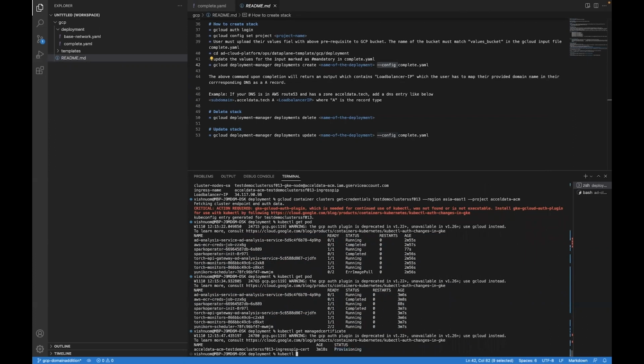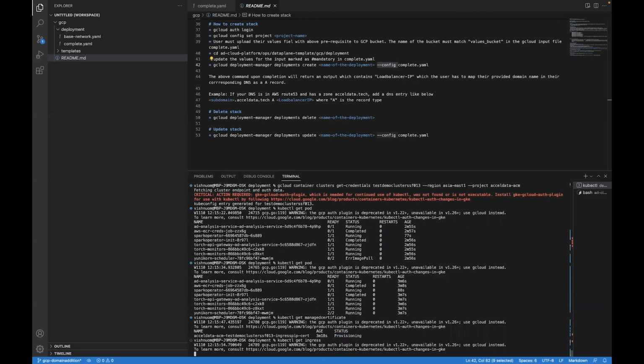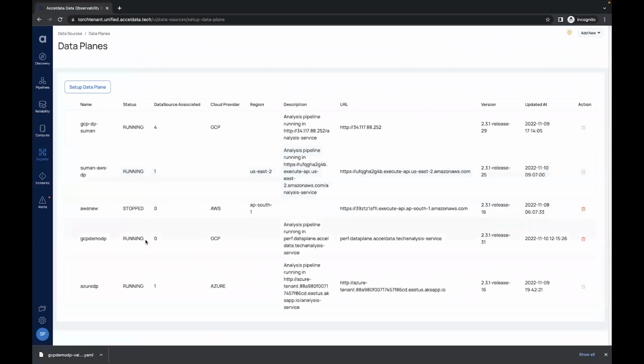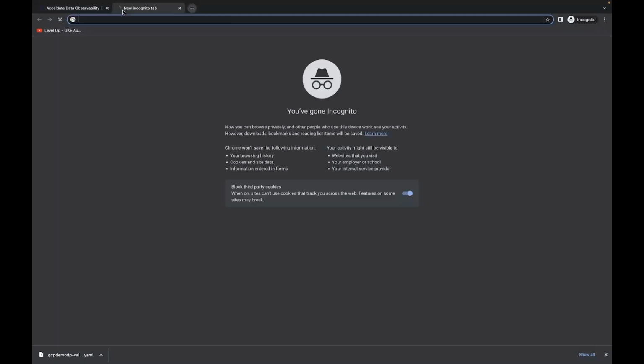Once provisioning is complete, you should be able to access the Dataplane via this URL. When the creation is finished, the installing state should change to running. As you can see, the installation is finished. It will take a few minutes to fully provision, so you will have to wait. You can now add data sources as the installation is complete and the services are running.